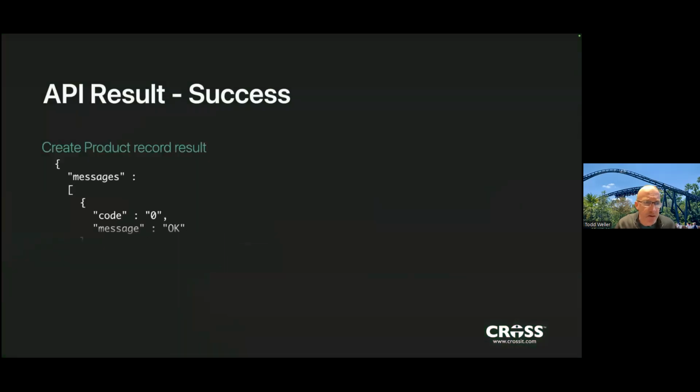All right, so let's go ahead and move on. Here's some example results. Like I said, if you have the demo file, if you want to grab it, Ron has already shared a link to it in the chat for the meeting here. But you can click through and see things. What I've done is I've just grabbed the request as well as the response. And so what we have here is just a sample of what a result would be, where you can see we have a messages object as well as the response object that we can then parse out. This, as you can see, is the example of a success.